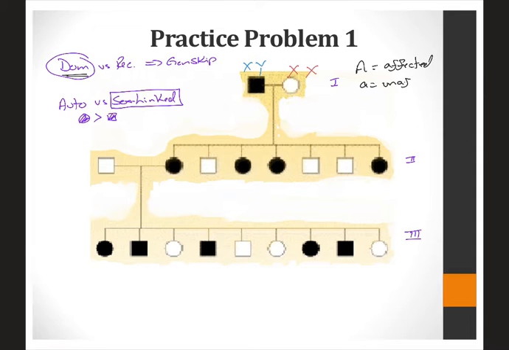It's a really good idea to have this in front of you so that you can track it. Because dad is affected, we're going to give dad's genotype a capital A. Because mom is unaffected, she would have to have two unaffected genes, so she is homozygous recessive. Now let's see if we can confirm it. Here's the best way to look at this.